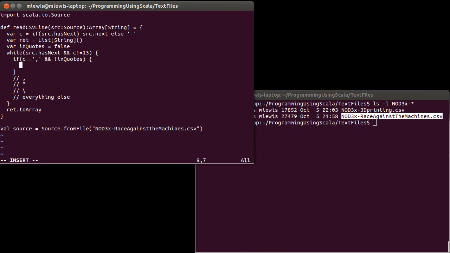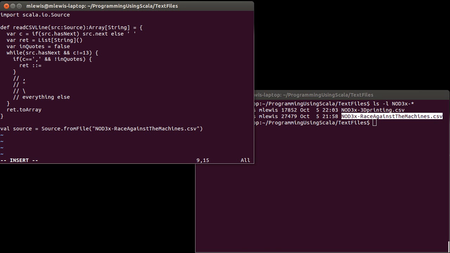So what would happen if I saw this here? Well, then I would need to append something onto my list. I would need to say ret cons equals, and that cons equals is short for ret equals something cons ret. It's just like using plus equals as a shortcut for incrementing. Turns out you can take any operator you want and put an equals after it, and it gives you that same type of shortcut.